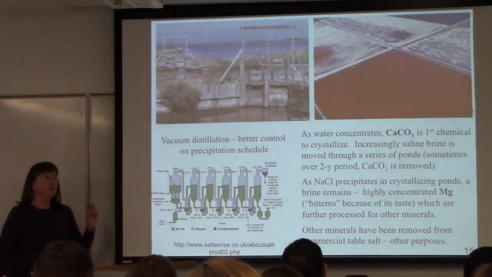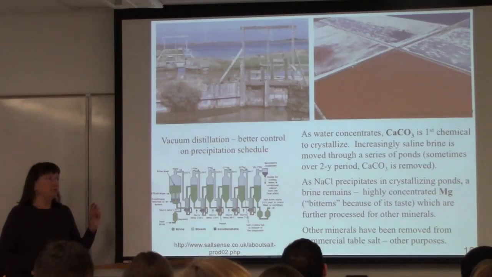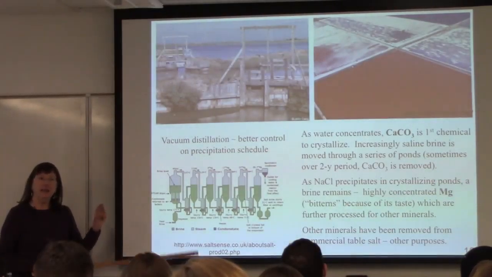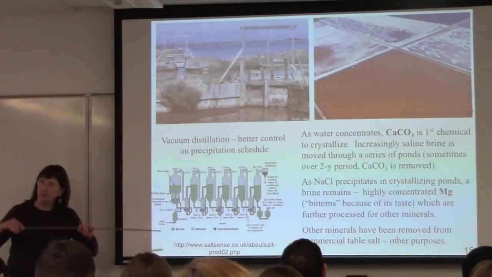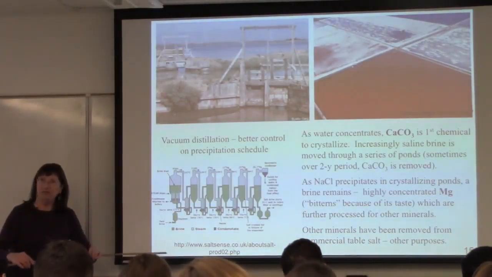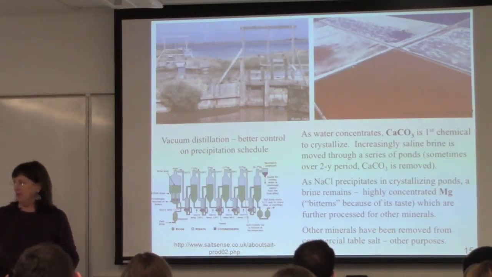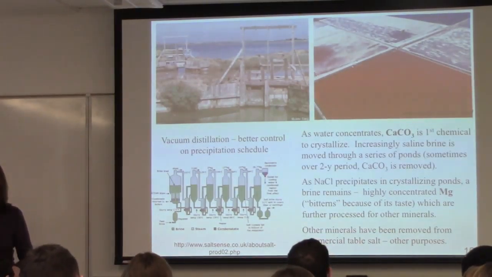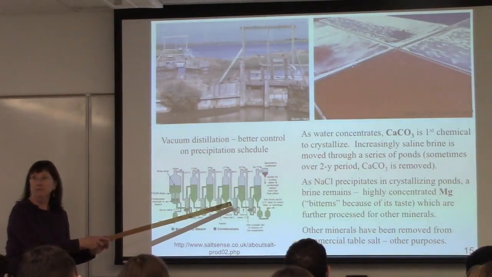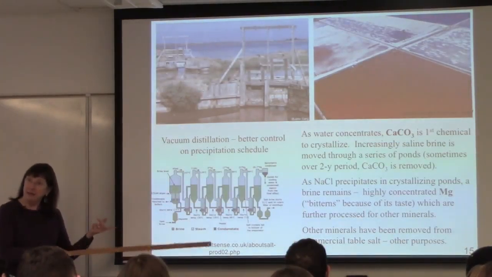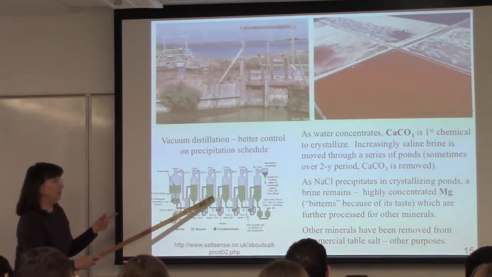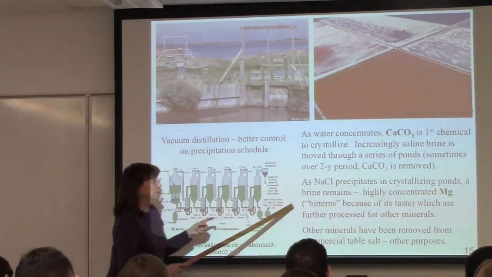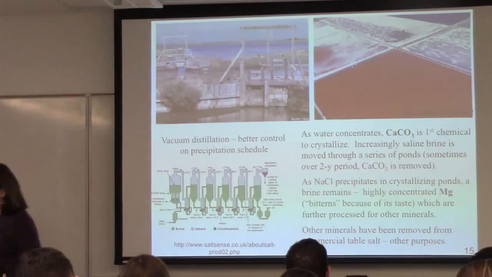So if you're driving around in Maine, calcium chloride is what they put on the roads, and so they get calcium chloride out as part of this whole precipitation schedule. And so what you buy in the grocery store, Morton's salt, is different than the salt that you get from the ocean, because if it has any value, they have taken it out. They add iodine back in, but they've taken out anything that has any kind of value.